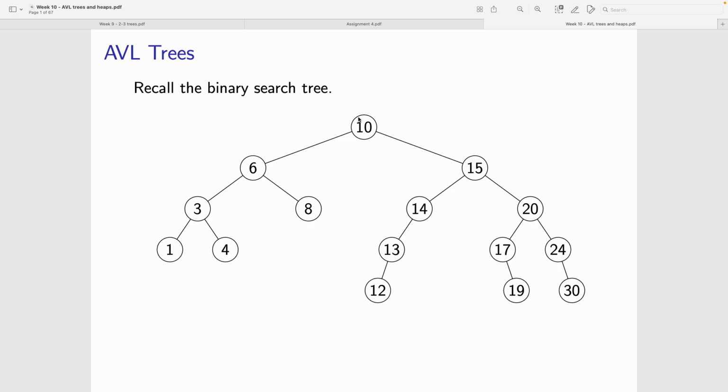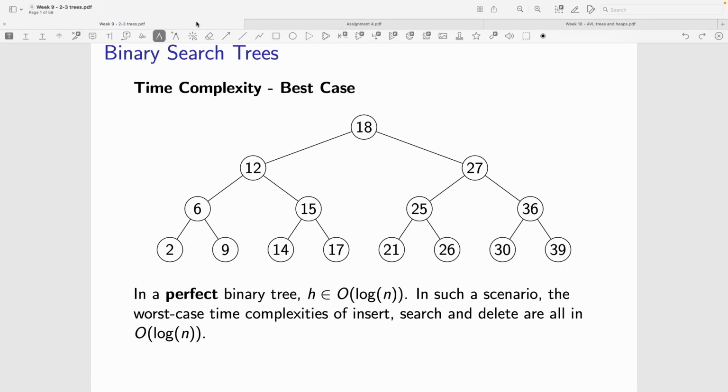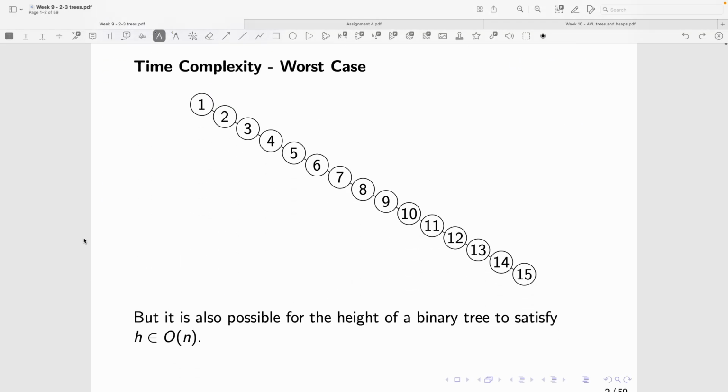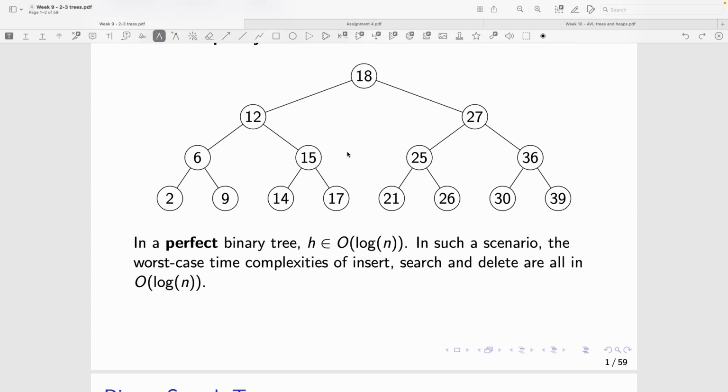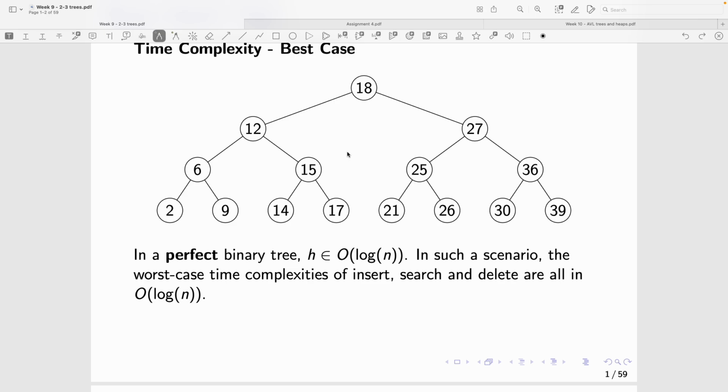Our next topic is going to be AVL trees, which are a different approach to maintaining a balanced binary search tree. So we're familiar with the problem with binary search trees. If you do everything right, they'll be nice and balanced.